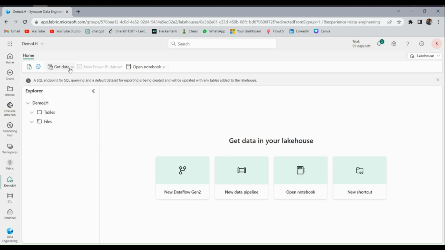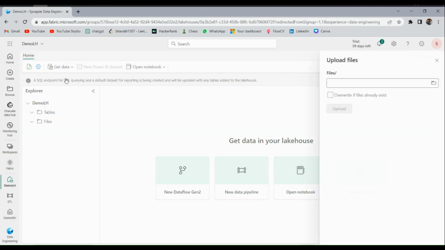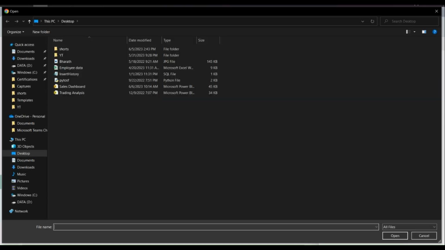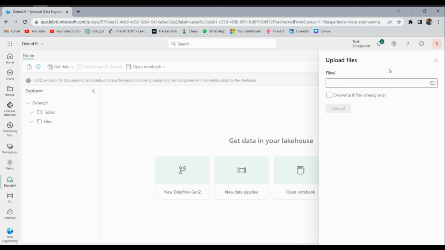Here we can bring our data from data flow, data pipeline, or else even local system files. Click on browse. So here we can bring our data to data lakehouse.